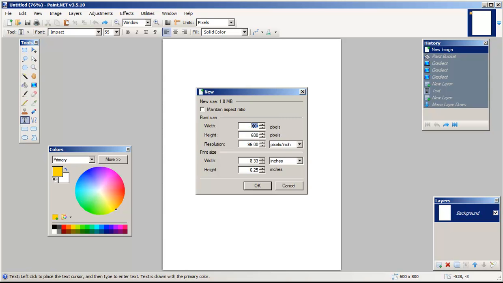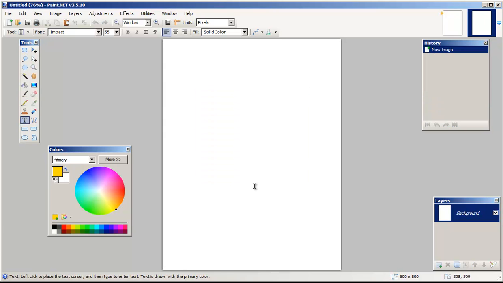I'm going to double that, 600 width and 800 height. You'll see why later on. Now there we are. We have that.